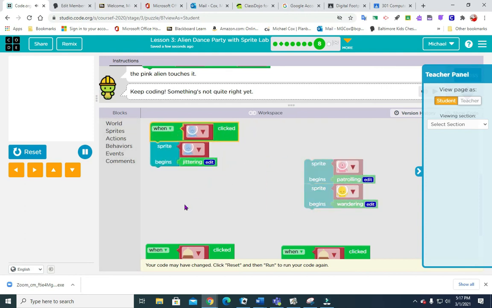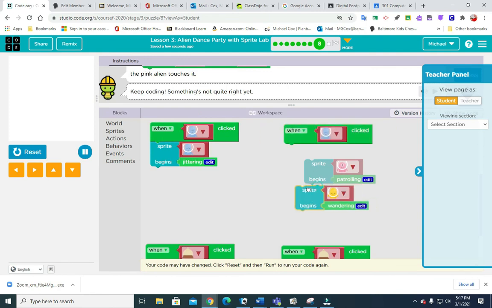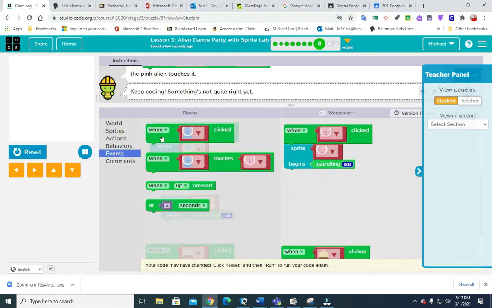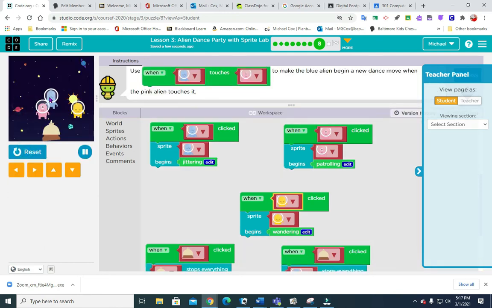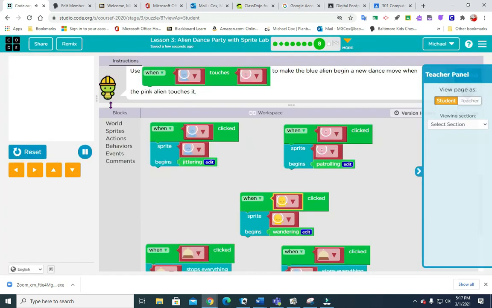And I'm not sure why. Okay, we've got to make sure they match up. And then we're going to bring another event block out. Okay, now it should work. See, when the pink one touched the blue, it started growing.